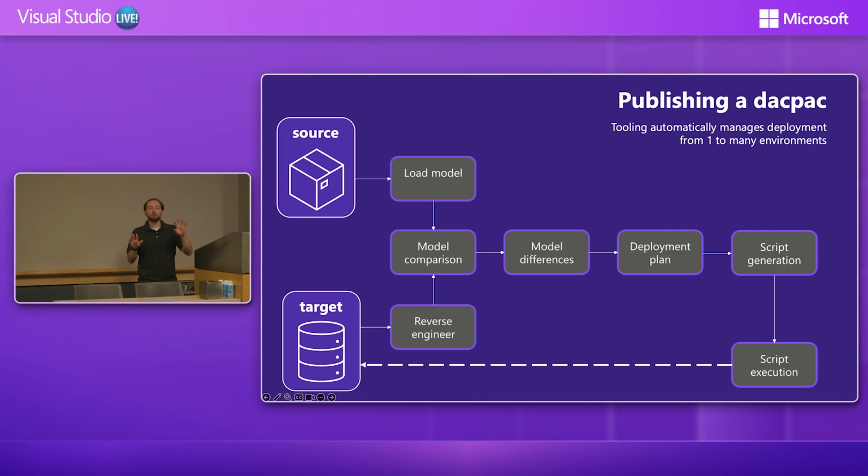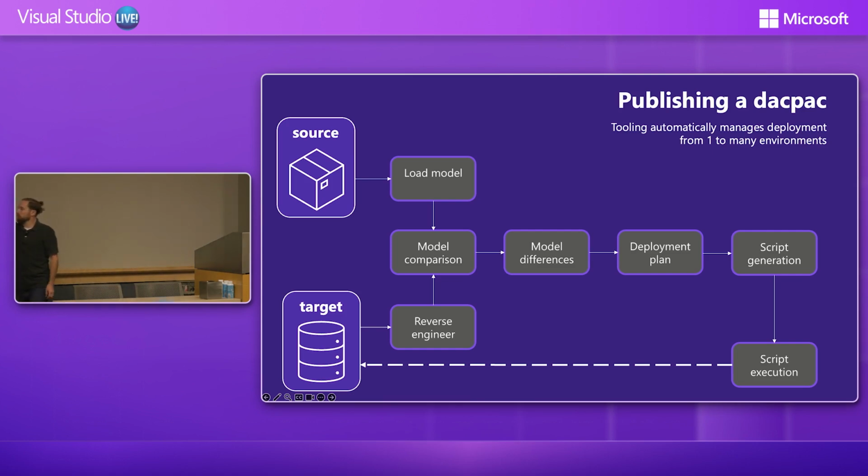Oh, this table has a new column. I don't need to run create table. What do I need to do? Based on those model differences, it's able to come up with a deployment plan. Why does it need a plan? Why isn't it just like, it has a list of differences and it runs them? Because sometimes changes have an order to them. You cannot create a foreign key before the table that the key is going to is created. Those kinds of things are also handled by this. From there, the script is generated.